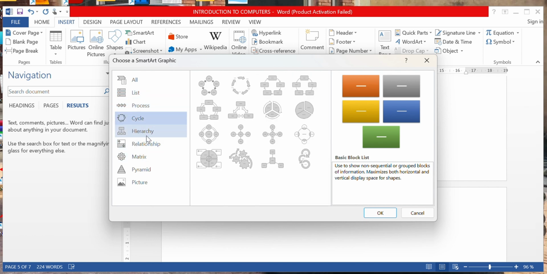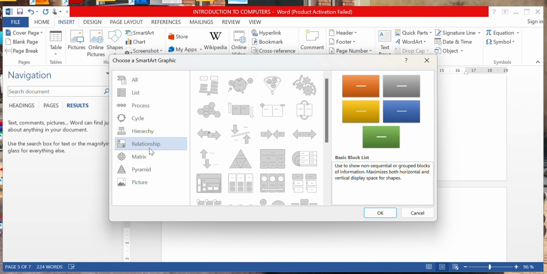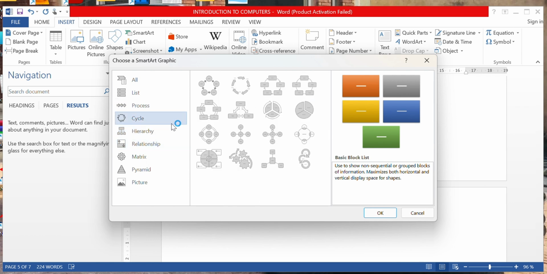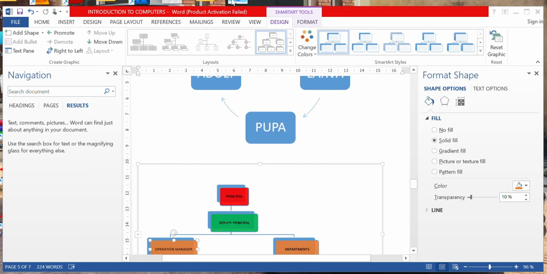When we want to have a list of something, we have a process, we have cycle, hierarchy, relationship, and others. So we can use a cycle.